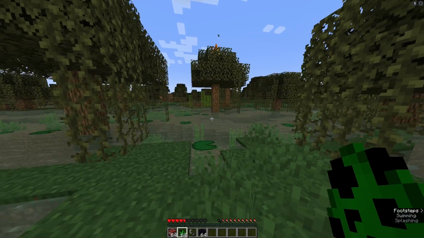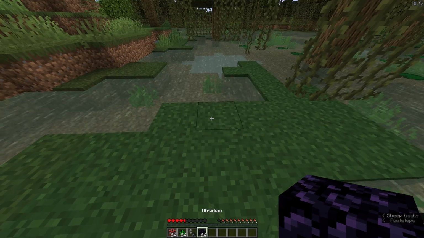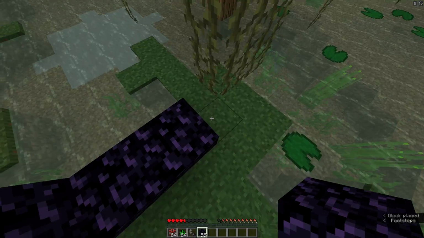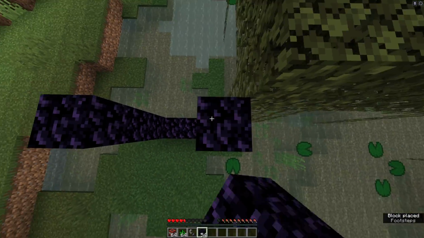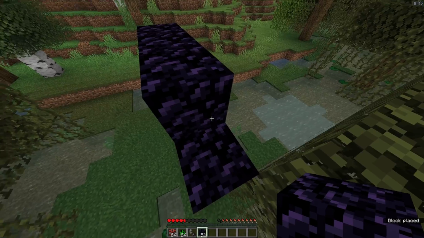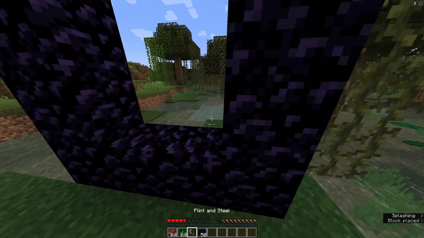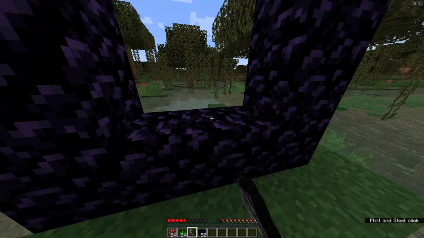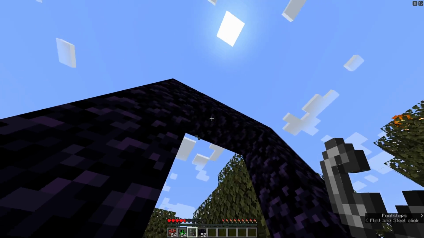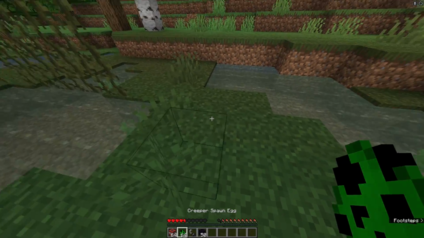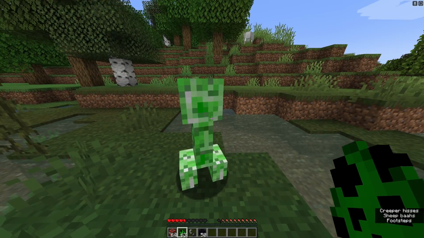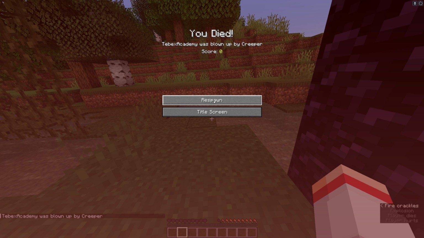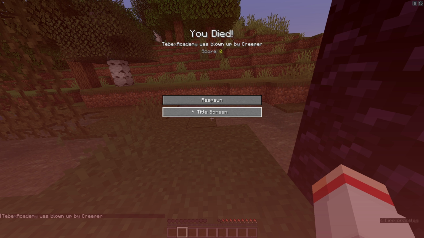Well, let's try the portal first, and then let's try the creeper again, see if we made a mistake or another setting. So let's make a quick portal. And this seems to be blocked, so people are not allowed to create a portal. Let's try the creeper again, see if we actually die this time. Okay. So it is exploding, but it's not damaging the floor.